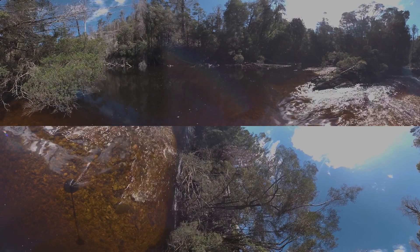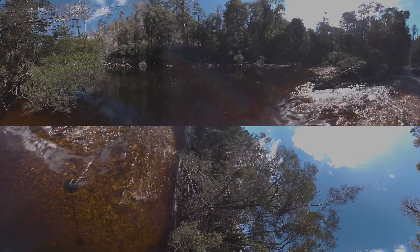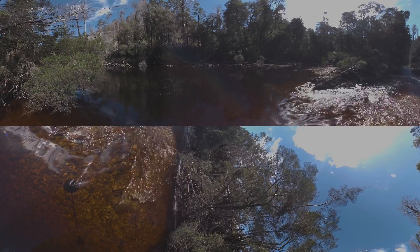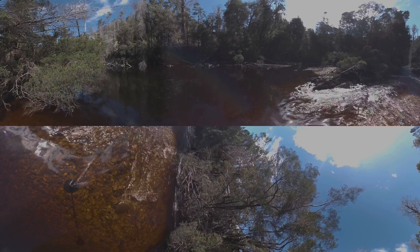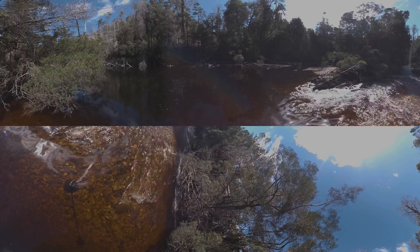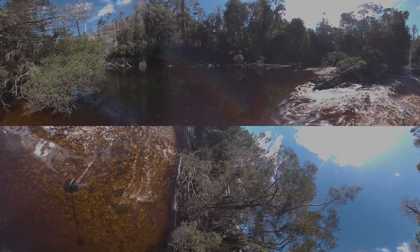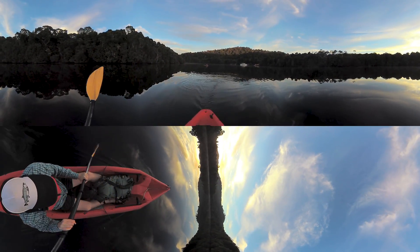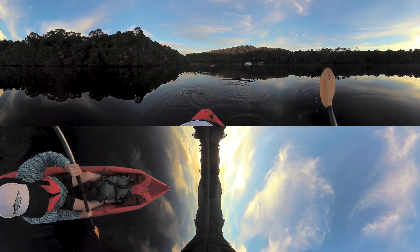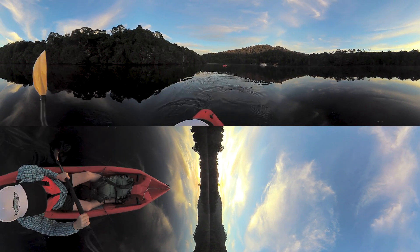The headwaters of these rivers start in areas of button grass or tea tree, then through the undergrowth, through the man ferns, and then finally through larger trees as the river itself opens up and heads towards the sea. Those rivers can actually hit the sea in a tannin-stained form or in a bright, clear form, depending on the river. That could be only 10 kilometers apart — from a river hitting the ocean completely tannin-stained to one hitting it completely clear. And that's the uniqueness of this area.